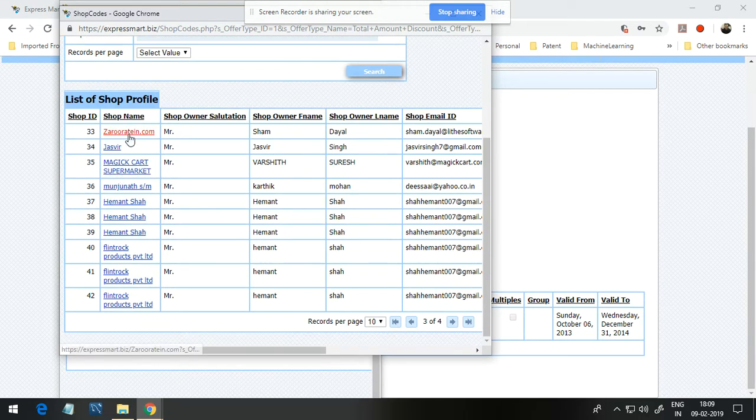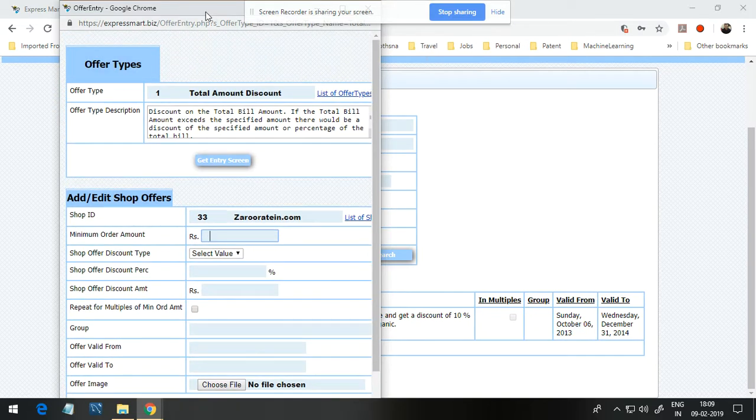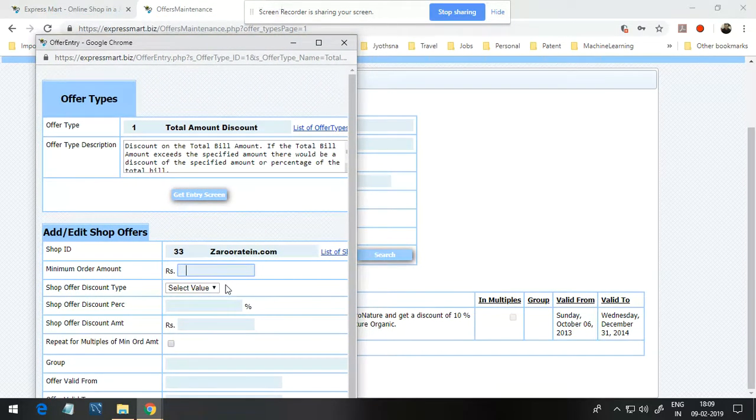This is basically useful for a marketplace kind of environment, and also for people who are setting up their retail stores. They want to specify a particular offer in a particular location, or the locations will be configured as different shops. So that's how you specify the total amount discount here.